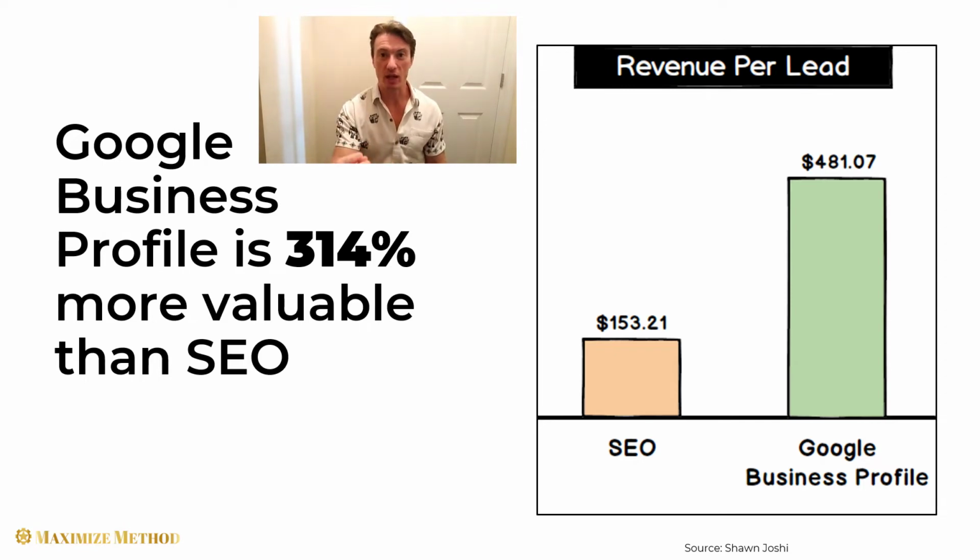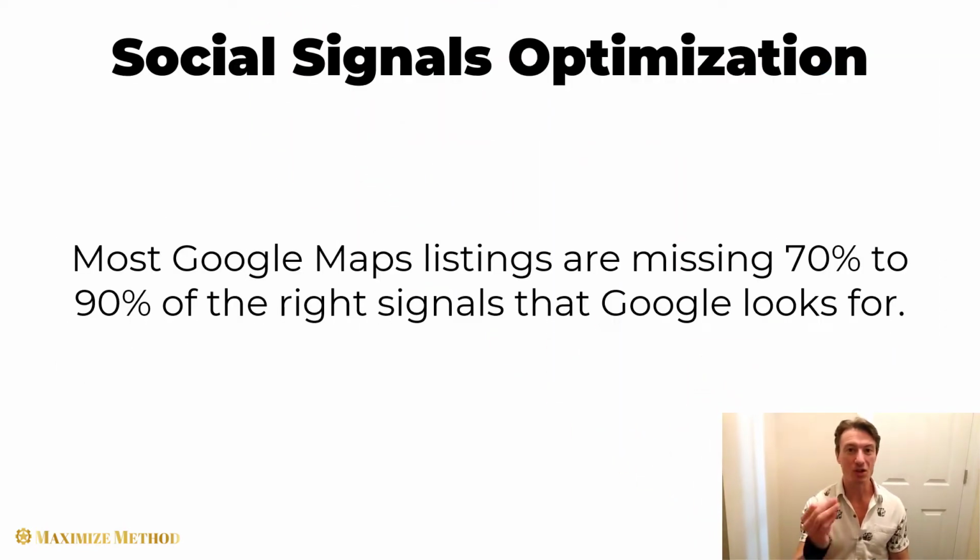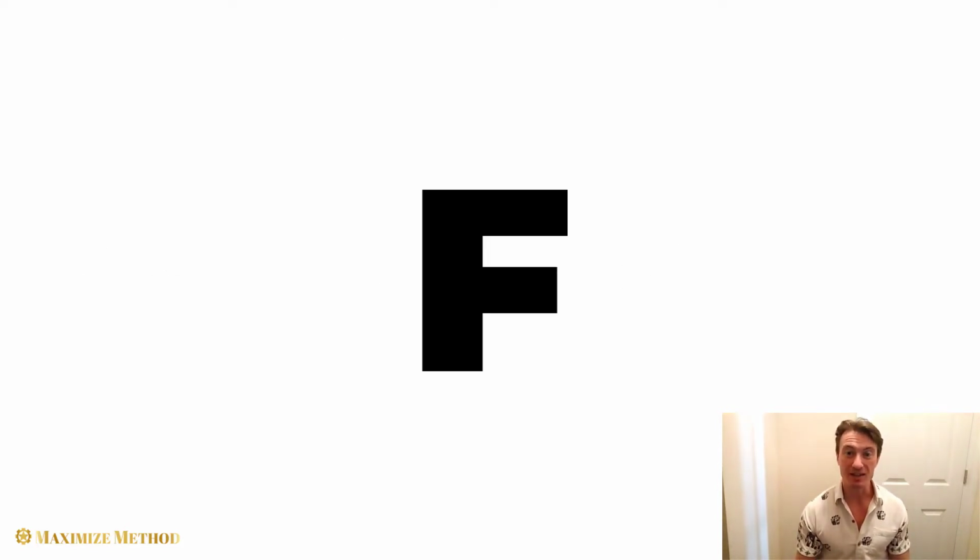Here's another reason why this works so well. Most local businesses aren't doing this. When I look at Google Business Profiles, most of them are missing like 70% of the optimizations they could have in place to rank higher and have more visibility in their local area. 70%. Imagine you get marked off 20% in school. That's a B, right? Getting marked off 70% in school, that's an F. Like a solid F.